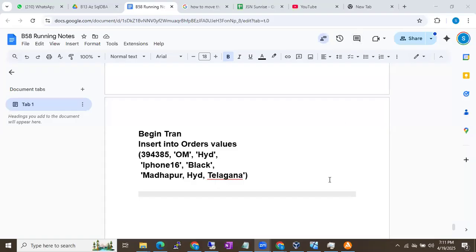Right. Okay. So let's continue the session, guys. In the last class, we discussed the log file architecture, how the log file works, what the use of the log file is, and the internal mechanism of the log file.